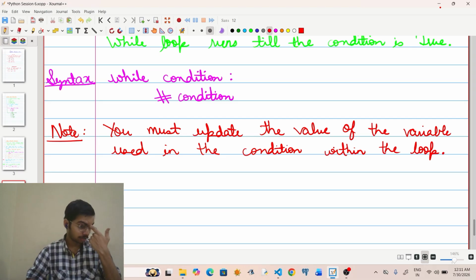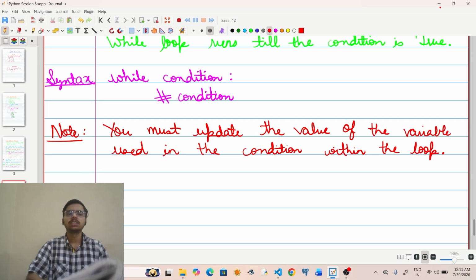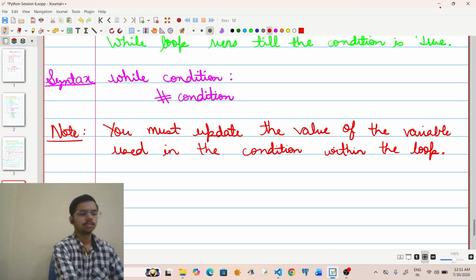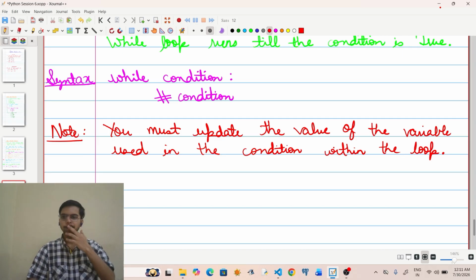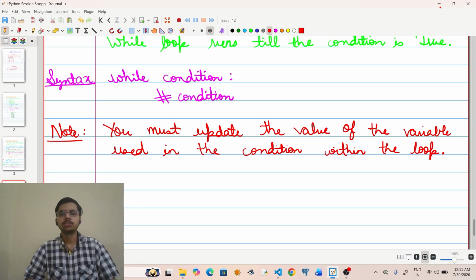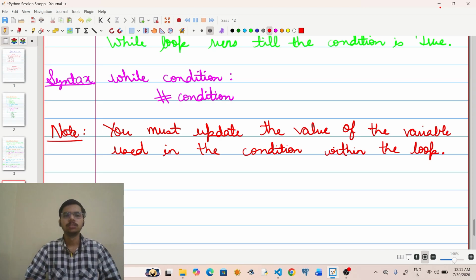So now let me introduce you to something called an infinite loop. This is not basically some kind of loop, but if a loop runs for an infinite number of times, or basically the condition always remains true, it is called an infinite loop.